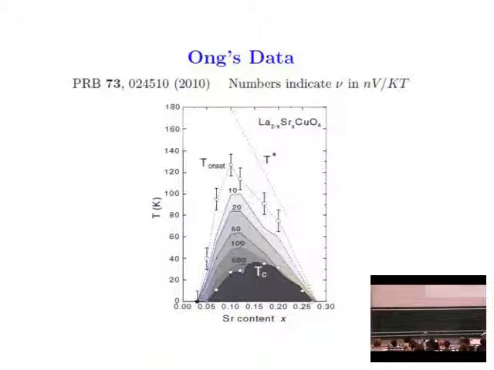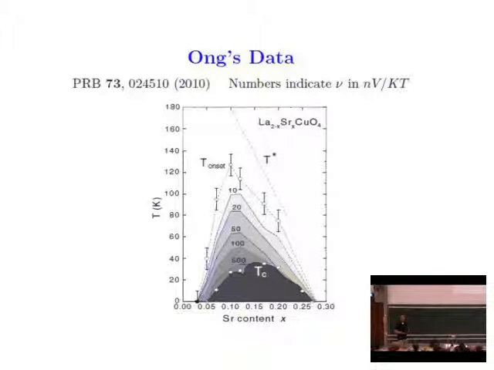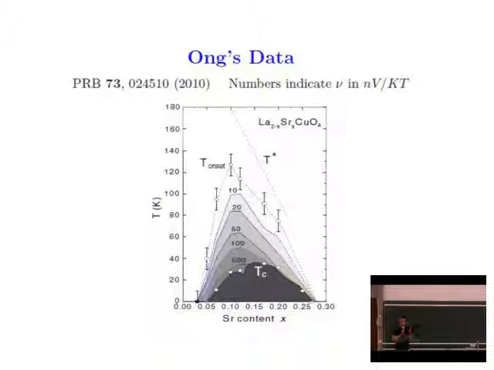Yeah, question? Is there a picture of how the Nernst signal can come about if there's no notion of vortices, just in terms of charged quasi-particles? Well, very good, so I skipped over that. In this region there's actually been a lot of work done. There is a huge body of literature by Shivaji Sondhi and Ido Ishushkin, using essentially time-dependent Ginzburg-Landau theory to understand a kind of mean field description of the Nernst effect, okay, that actually works rather well in the appropriate regime.